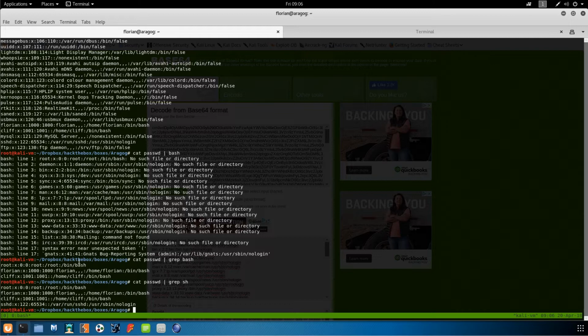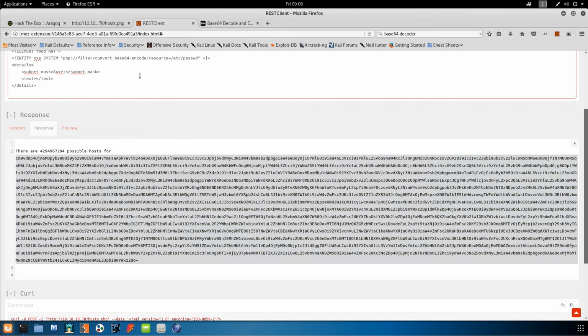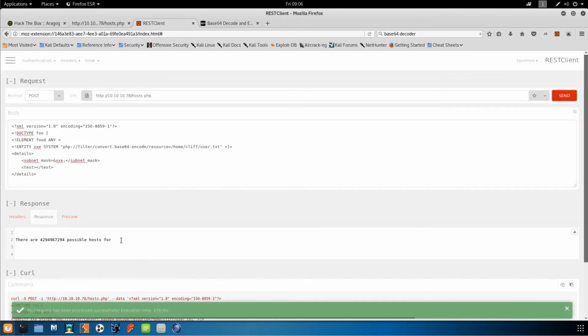We can extend our XML external entity attack to look for the, well, I wasn't intending on doing this, but we can just see if we can find the user.txt file. User.txt. And we got back nothing, so that doesn't exist.